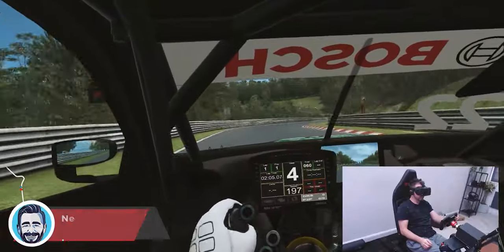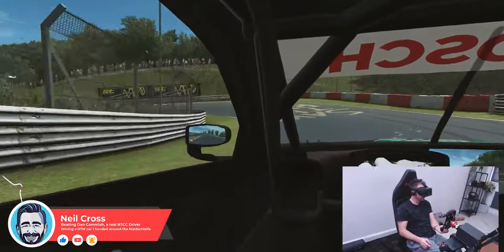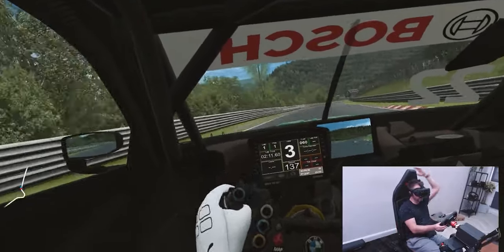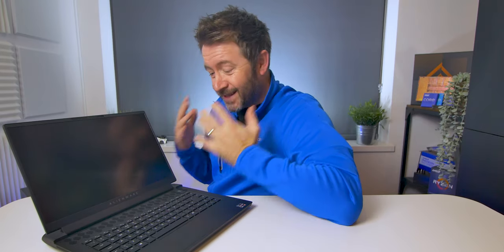But guess what, mate? Shock and indeed horror, they also want something that they can use for gaming in their downtime instead of buying two separate laptops or a separate desktop. It's really that simple. It's not illegal. It's not a crime, right? We want to game in our spare time. It's a perfectly valid use case for something like this.